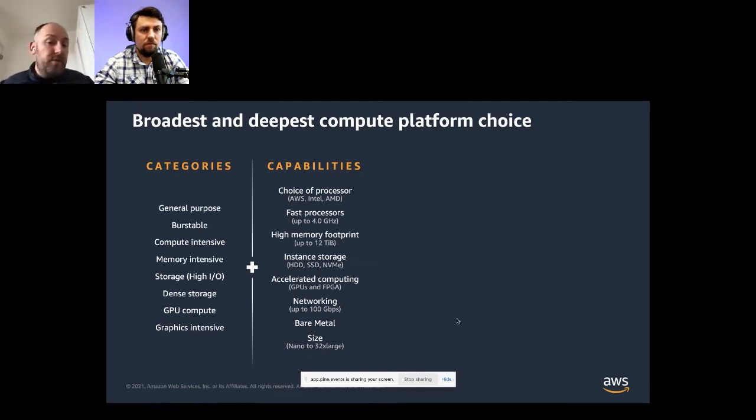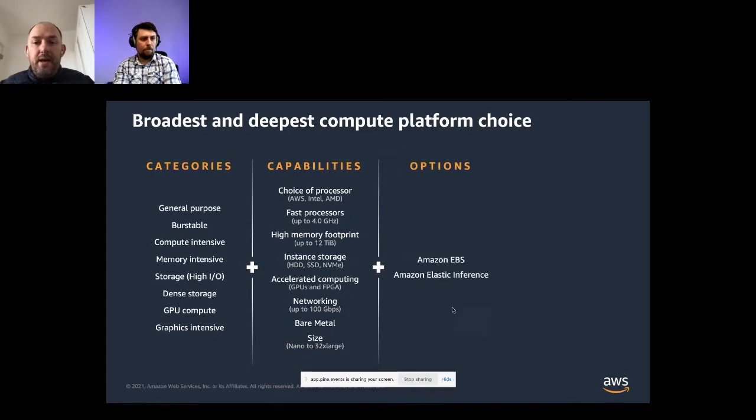And we have different sizes of instances from nano with one CPU, half a gig of RAM, up to 32xlarge, more than 100 CPUs, many gigs of RAM, and so on. So these are capabilities. And we have other options.